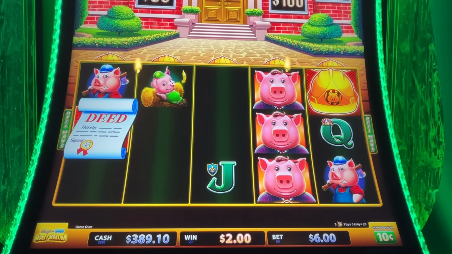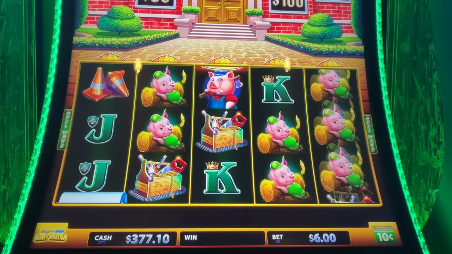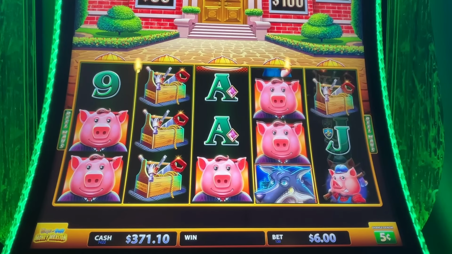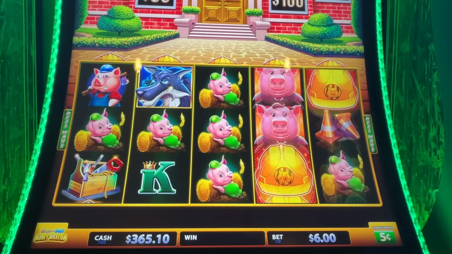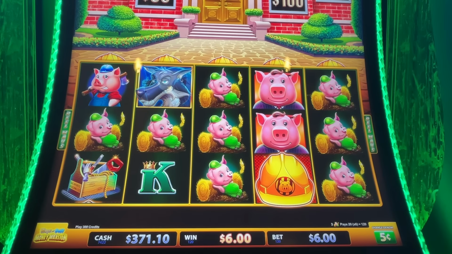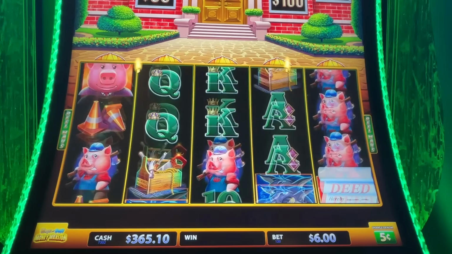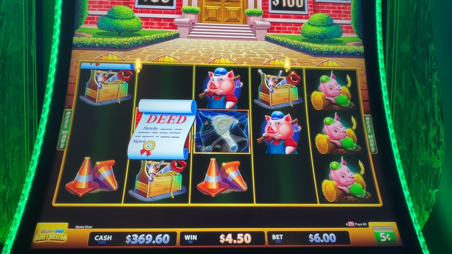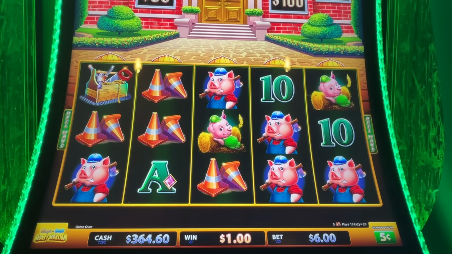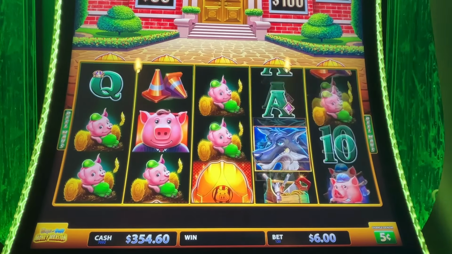Come on, 3 deeds, baby, 3 deeds. Should we go to 5 cents? $6. This corporate pig or CEO has smaller ears and has a pen. That's not corporate. No corporate guy will have a pen behind his ear. Probably he's middle management then. So in this new version, this pig is not the CEO. He is middle management, like a supervisor maybe. Well, as long as he is paying like the corporate pig or CEO, we are good.